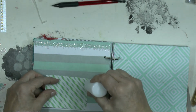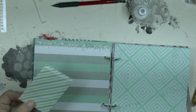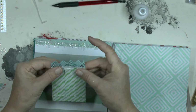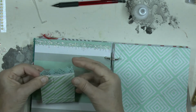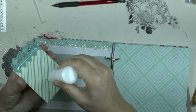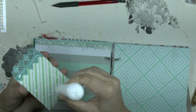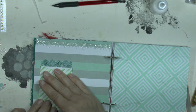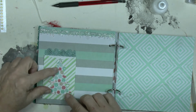Oh, I could, no, I can't anymore. Just thought I could turn it around. Well, I didn't. I glued it already. So, like so. Now glue it on the page. Come on. Like so. That sticks. Now I will glue the tree on.